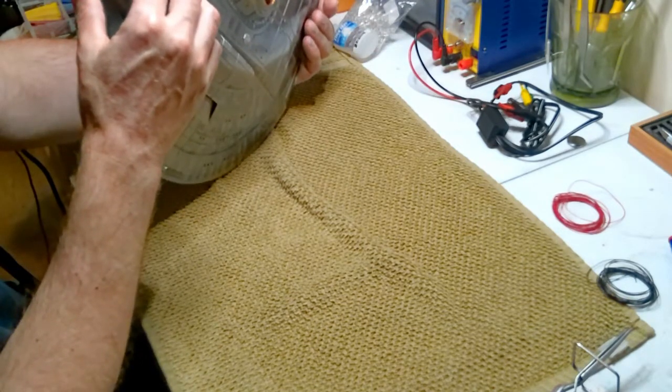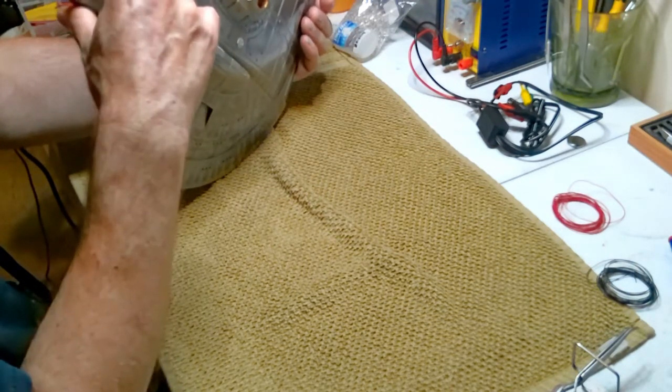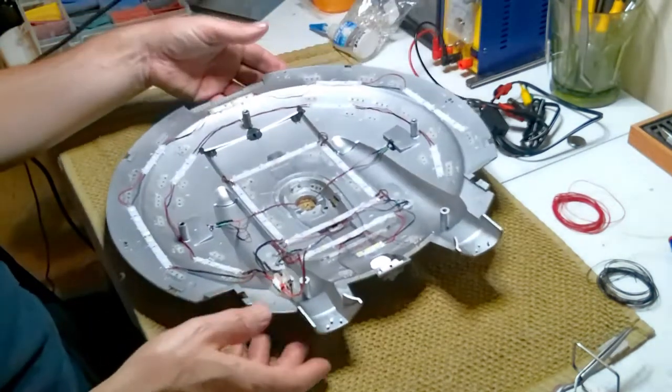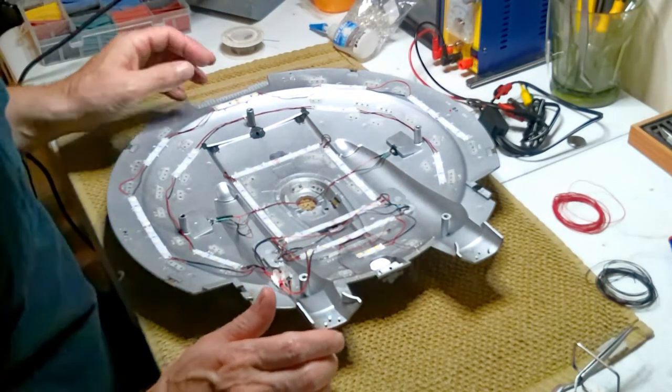I already hit those with canopy glue in there, and some of the hull paint color in there to help light block, because I can see a couple little leaks. Nothing major. I can live with all that.